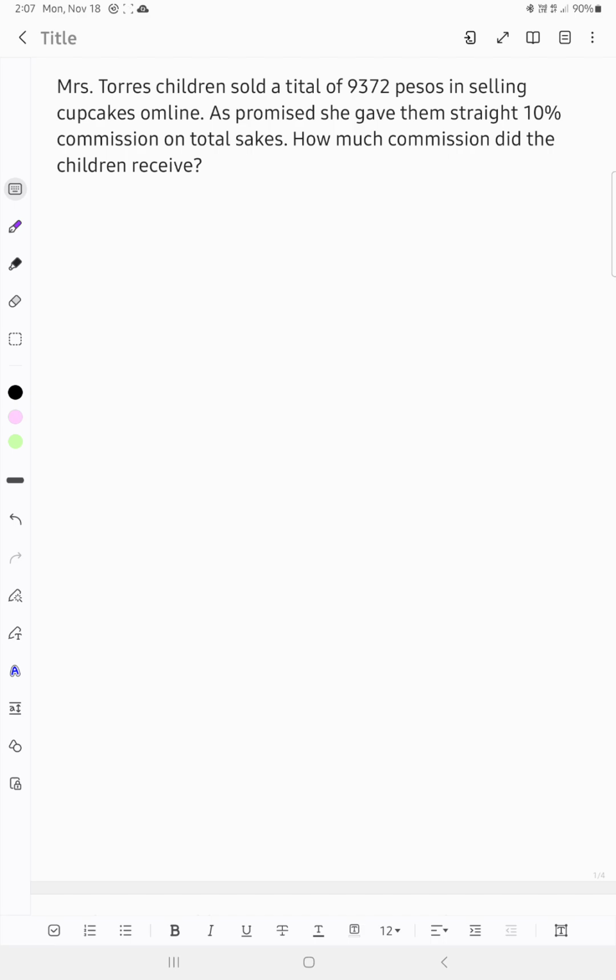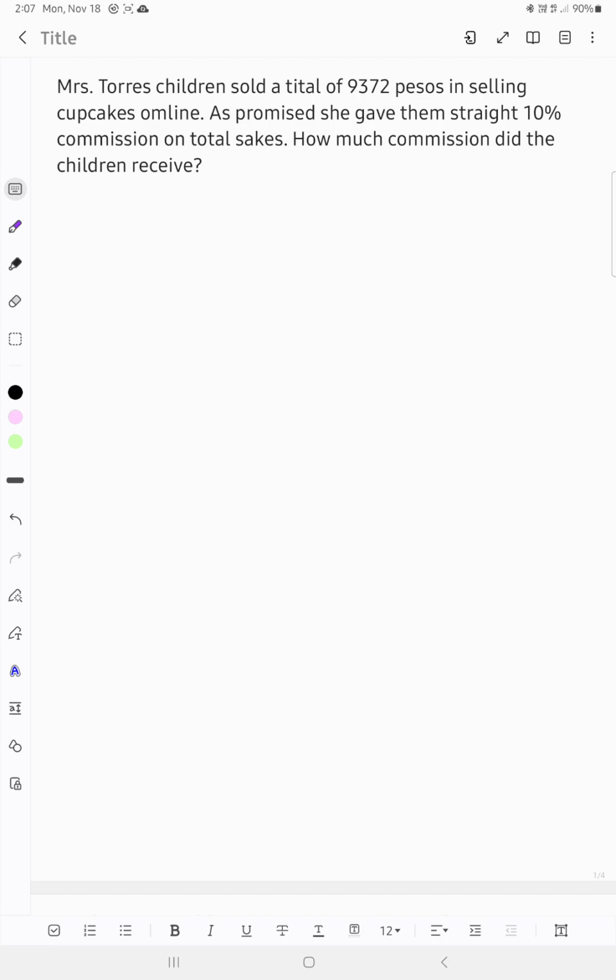I have problems that I got from the book that we're using, entitled Next Century Mathematics, Making Math More Meaningful for Grade 7, under the Phoenix Publishing House. If you want to quote these problems, I'm just going to solve the problems given in the book. So let's see how it works. Let's go to the first problem.